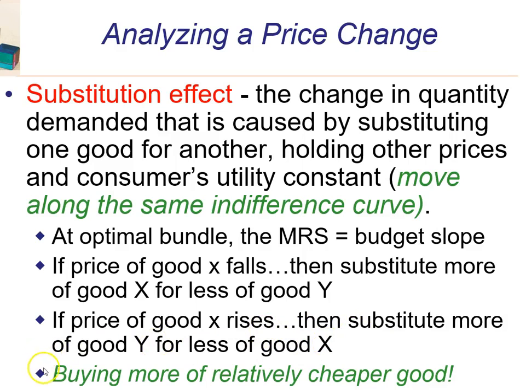So in a nutshell, you're going to buy more of the relatively cheaper good. So the substitution effect captures this trading out or swapping between the goods. As I mentioned previously, you're going to buy the relatively cheaper good. So if the price of X drops, it looks like Y has gotten more expensive, so you want less Y, and of course you want to buy more X, swapping between the goods. Or if the price of X rises, you want less of X, so Y now looks like a relatively better deal. So this is the first part of a price change, examining the substitution effect, or the ability to swap between the two goods.